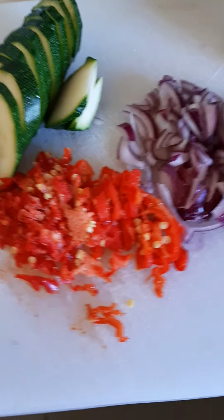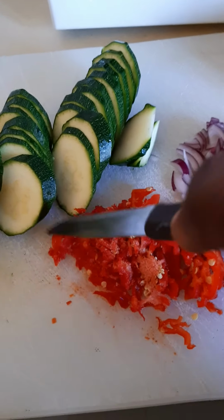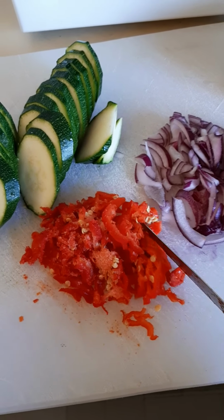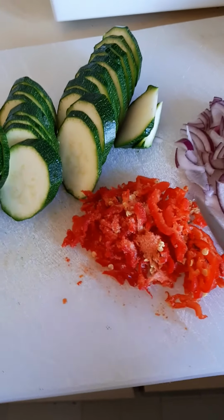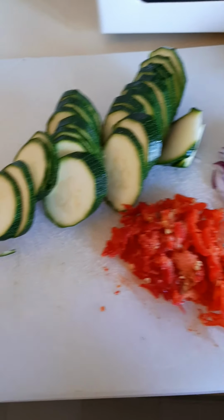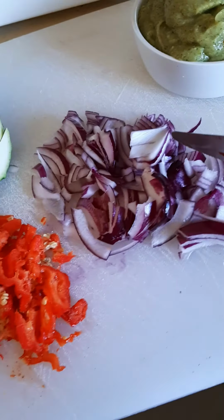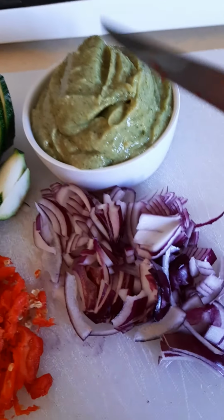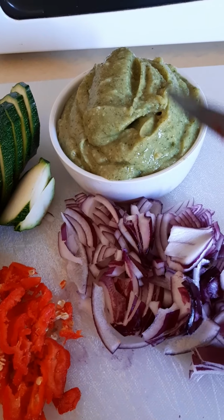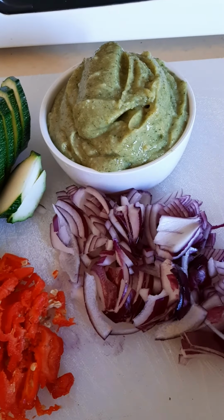Alright, talking about the hot pepper, the habanero pepper, that is the scotch bonnet pepper, it is totally optional. If you don't eat pepper, you can skip it. So here I have my zucchini, my hot pepper, onions, and here I have the blended zucchini. In this blended one, this paste I prepared, I added some scent leaf to it. That is some basil leaf.